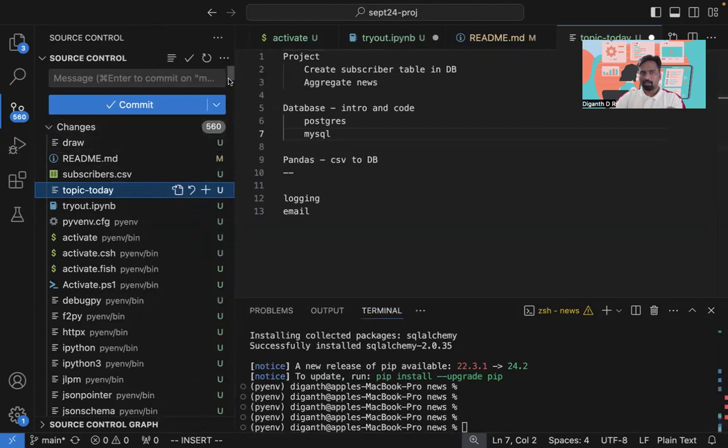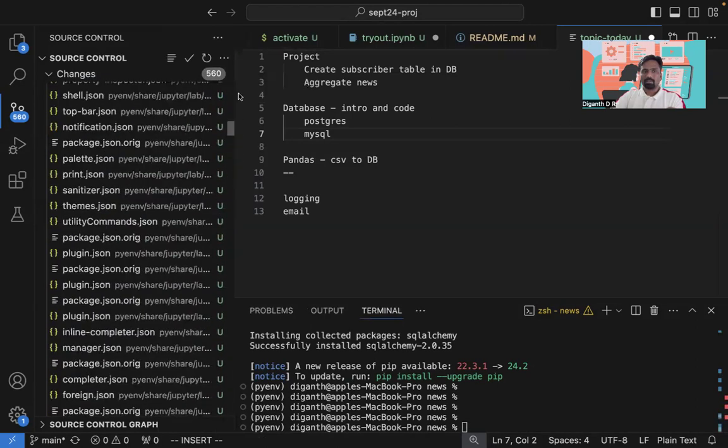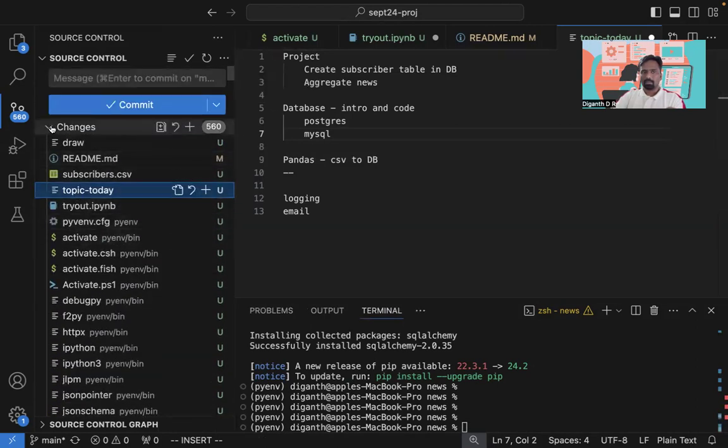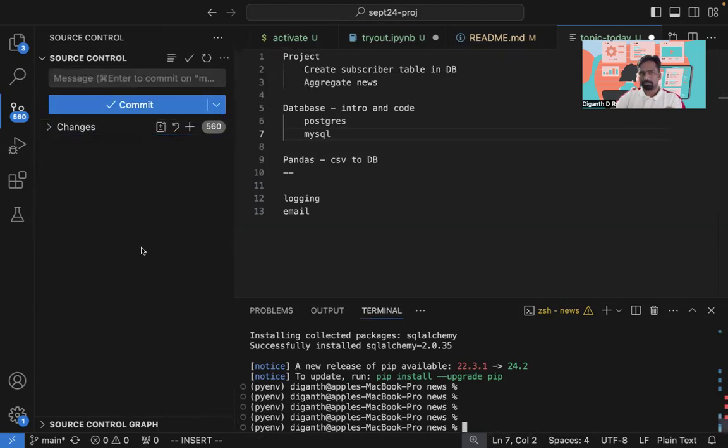Most of these things are coming from the Python virtual environment creation we did, and we activated it. Since it's in the same folder as the Git repository, it has detected there are so many changes.